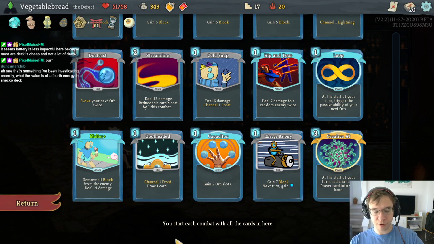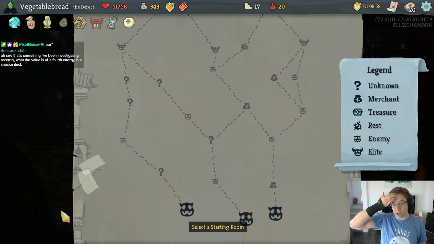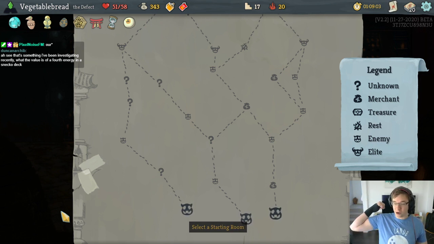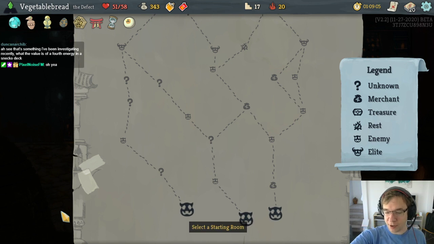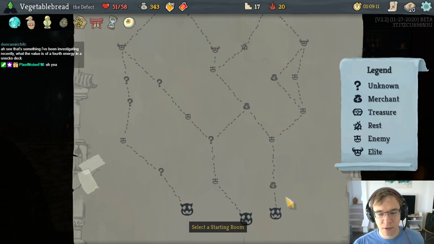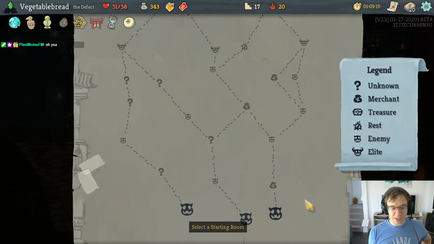What is the value of a 4th energy in a Snecko deck? I think it's huge. Getting 4 energy with Snecko makes it a lot less restrictive. Sometimes when you have 3 energy, you only get to play 1 card with Snecko Eye, and those are the turns when you die. But if you have 4 energy, it's very unlikely that you can't play 2 cards. It can happen still, but you literally have to get every card 3 cost, or every card except for 1 3 cost, and the other one is 2.